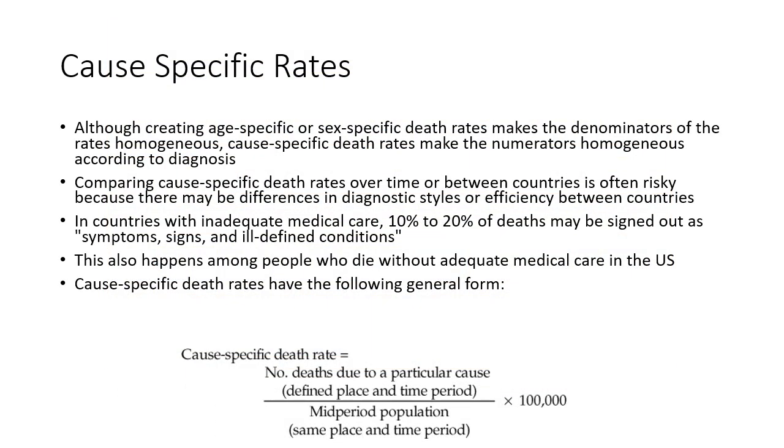You can also look at things like cause-specific rates, right? So again, this could be something where looking at the number of deaths due to a particular cause, it's just a different subset rather than just looking at deaths in a particular age group. Especially when you're looking at things like risk of death due to MI between various countries, right? So this is able to give you some better comparisons between those two there. Can be very useful. And again, kind of the same general calculation here. You're still going to have the numerator define the number of people that died based on that cause, divided by your mid-period population times your constant, whatever happens to be.